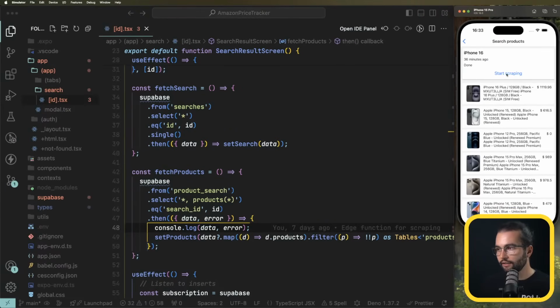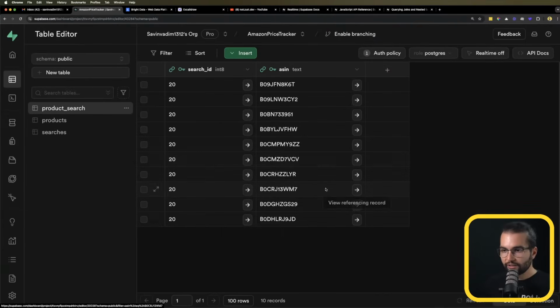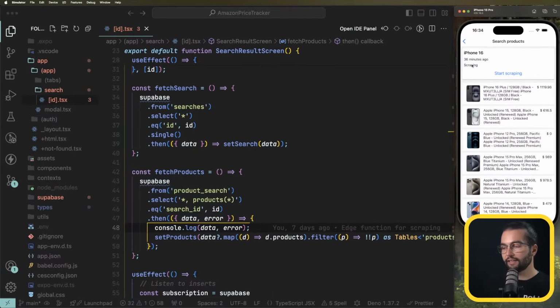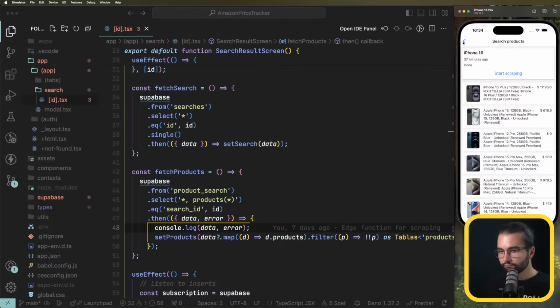And if I do, let's start scraping again. In our product search, we have here 10 records. We should not expect more than, I don't know, 11 or 12, because maybe it found one more item, but it definitely didn't find 10 fresh items. So let's wait while it's scraping and make sure that we are not duplicating the items in our list. And for some reason, scraping the iPhone query is the longest. It's 1 minute, while the others is 9 seconds. So probably we should look at others.